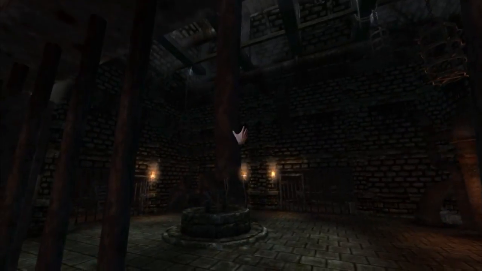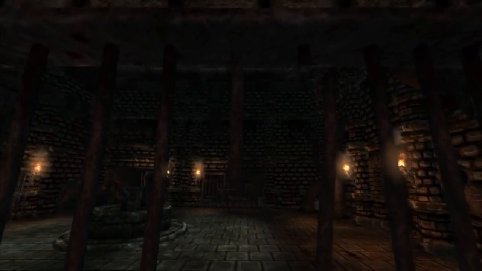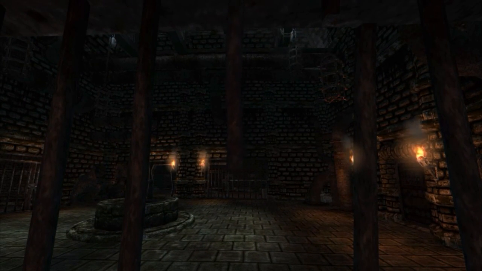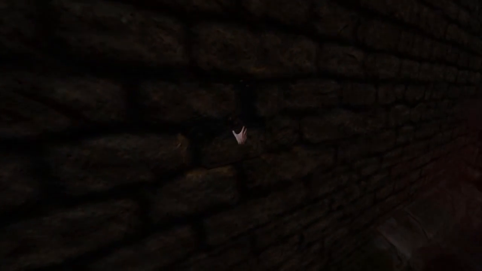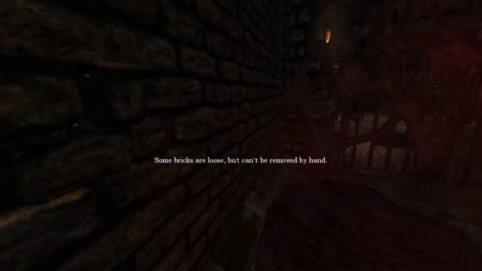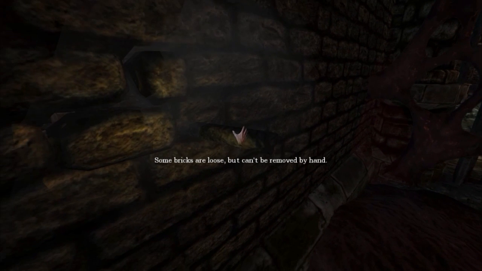I have no idea. God damn it. And why wouldn't jiggling with this eventually get it off? It doesn't make any sense. If it's that loose, you should be able to pull it off eventually, but I don't know. Okay. Shit. Okay, so some bricks are loose, but can't be removed by hand. Yeah, this probably needs the iron bar, right? Yeah, I figured. Okay, so yeah, I was being dumb. I was looking at the wrong area.